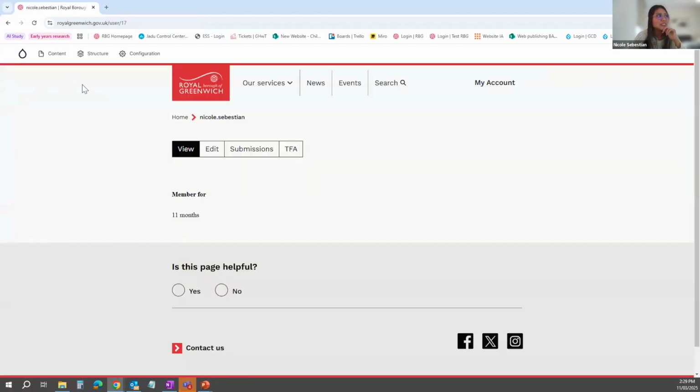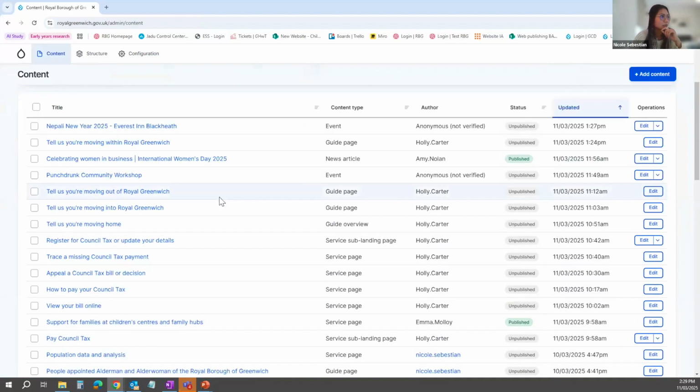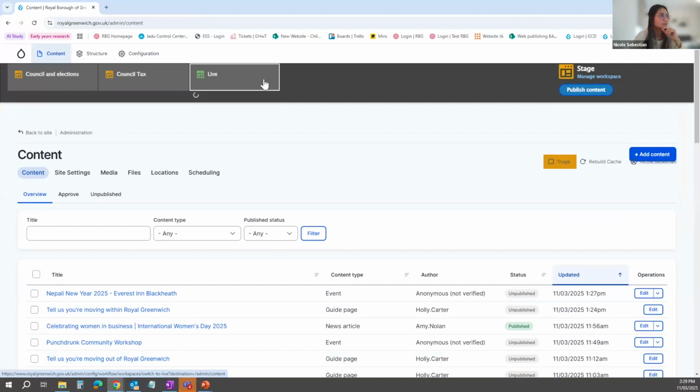Yeah, that is the demo, a very quick demo of how it looks. If you are opening a page that is not in the workspace, let me go back to live.